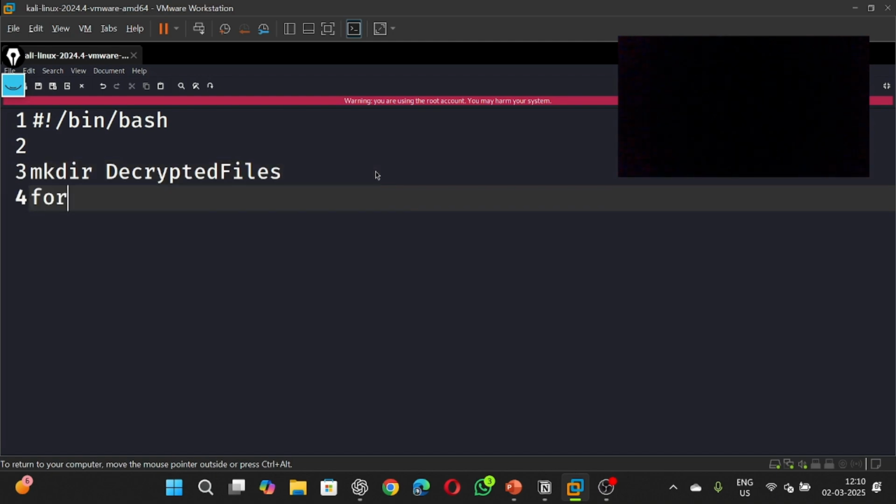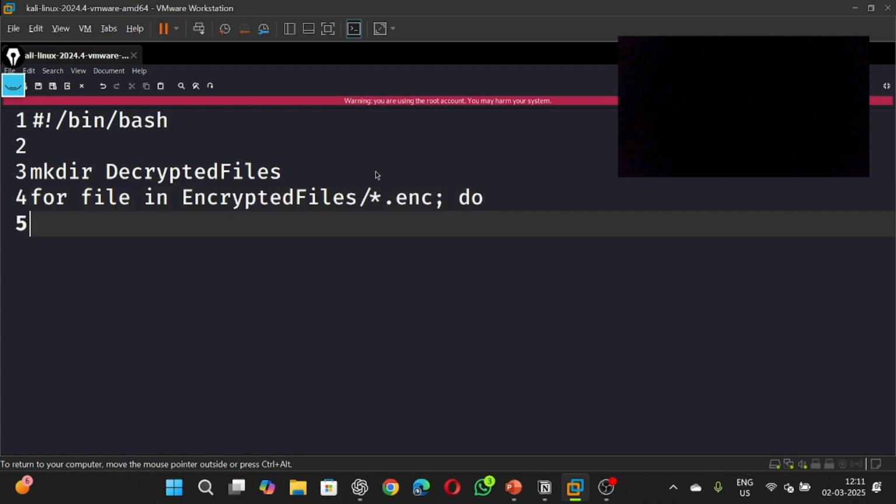And using a for loop on each file in the encrypted files directory, the path to each encrypted file which has the .enc extension.